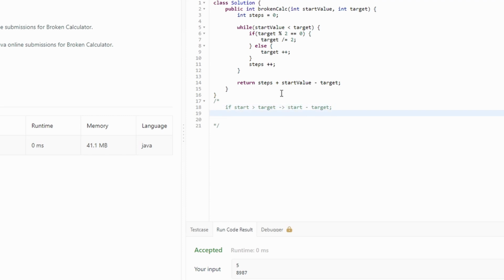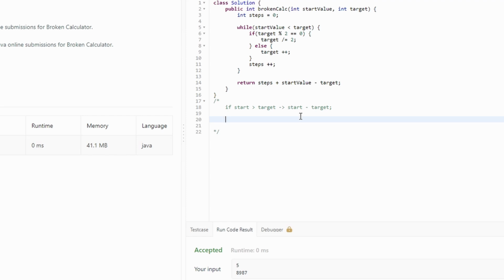But if target is greater than start, then we have to keep increasing the start by multiplication, or at some point of time we might have to do subtraction. So it's very difficult to determine when to do subtraction and when to do multiplication, because the values are basically increasing, right? It's an increasing spectrum. But if we come from target to start value, the values are actually decreasing, right? So it's easier to work in a converging value set rather than increasing.